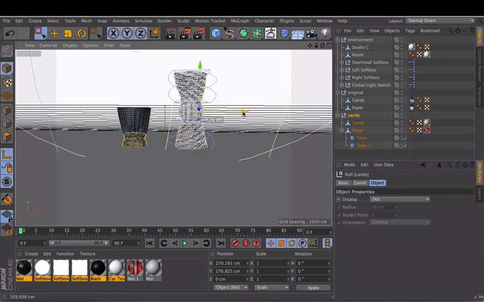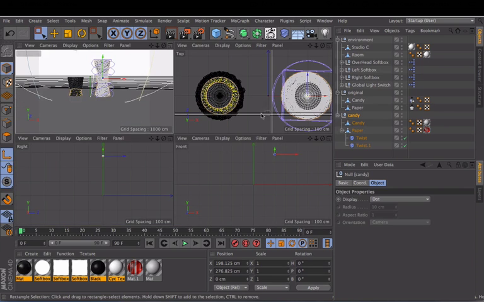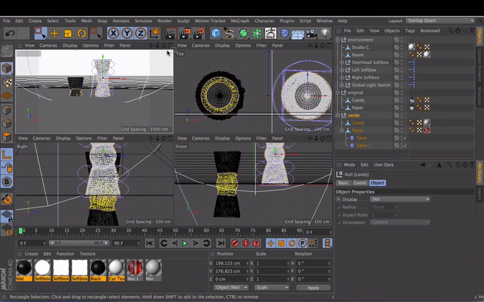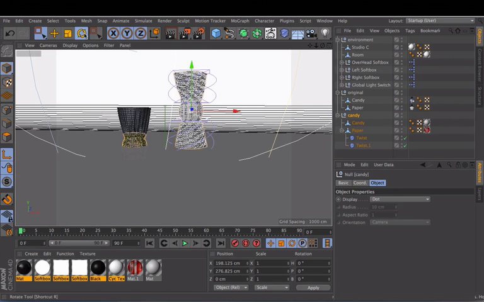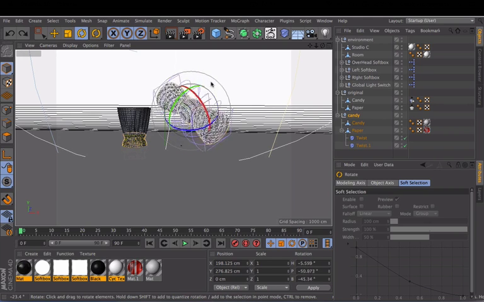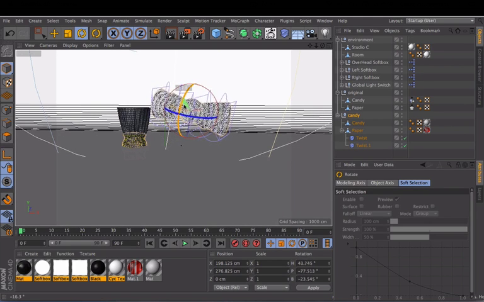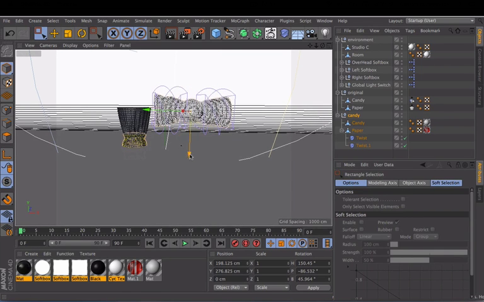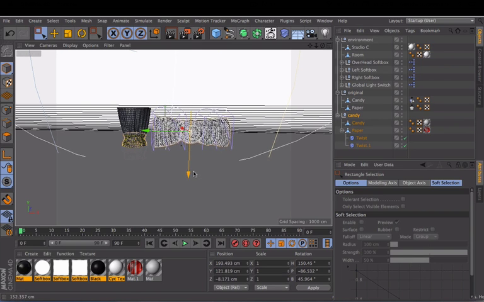Put it into the center. Okay, and just gave it a turn. Oh, sorry. Put this off. Okay, put it on the floor.